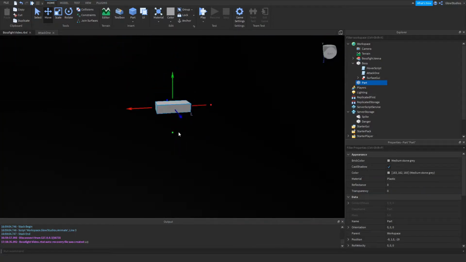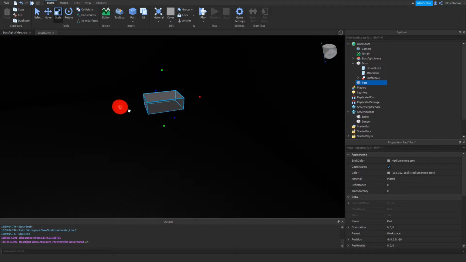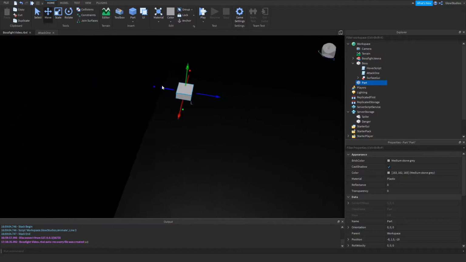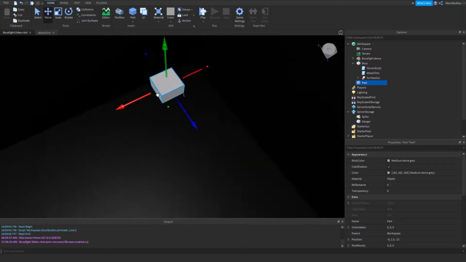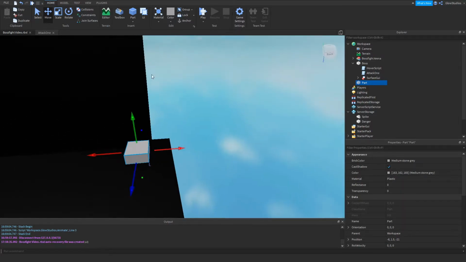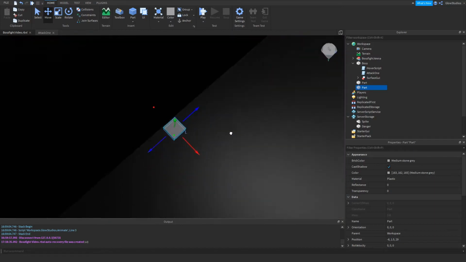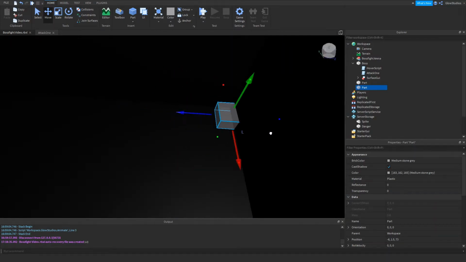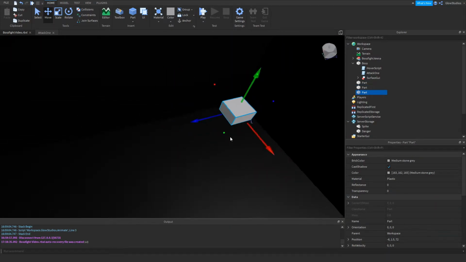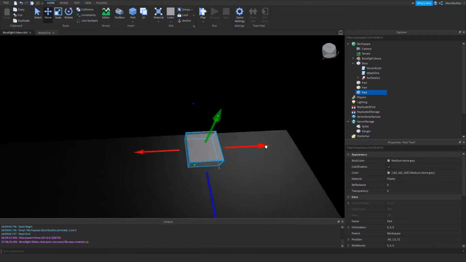I'm going to put this one down and make it a square, and we need 3 of these. We're going to put one in each corner. So I'm going to put one there, one there, and one there.